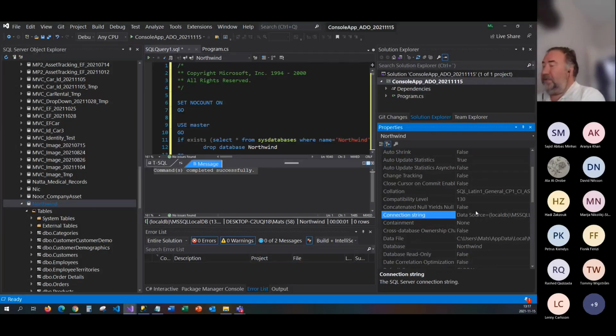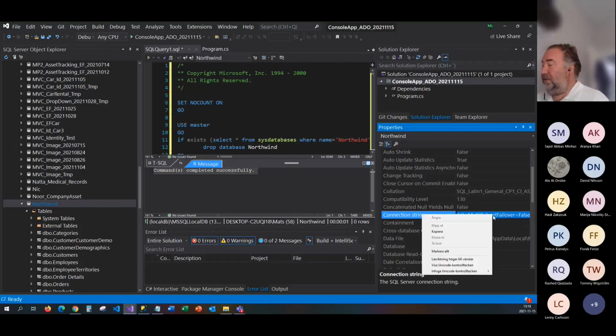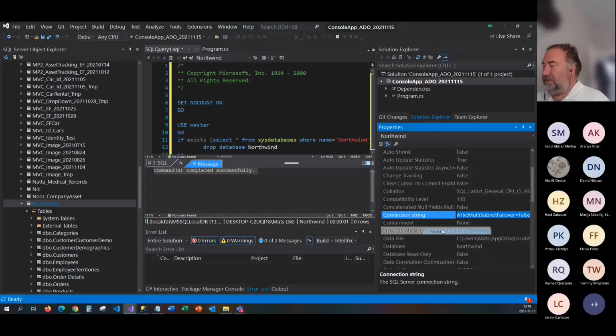There it is. So this information you need to have in your code when you are connecting to the database. So this one is possible to copy. So I could do just right-click here and copy it. And now I have the string that I could use inside my program.